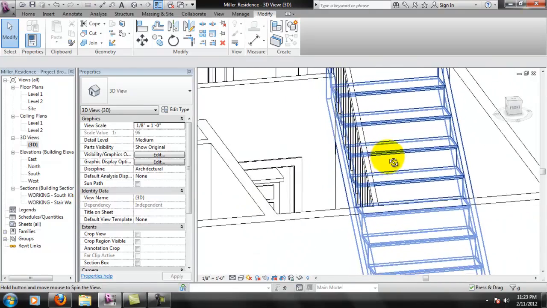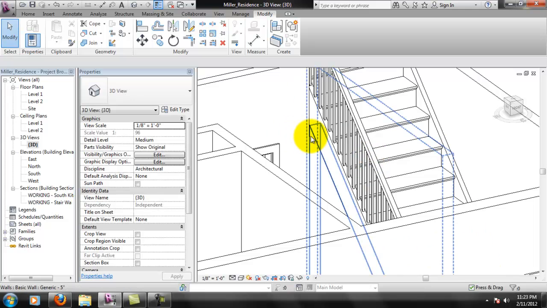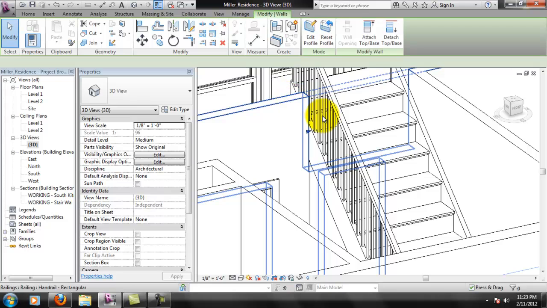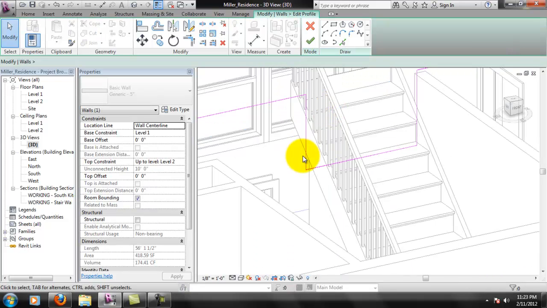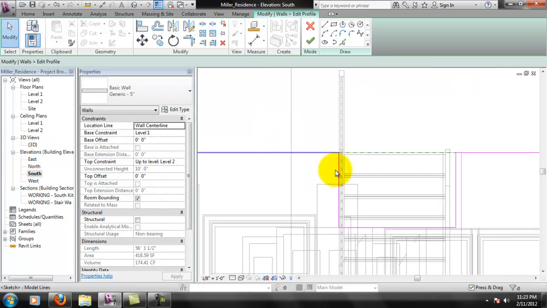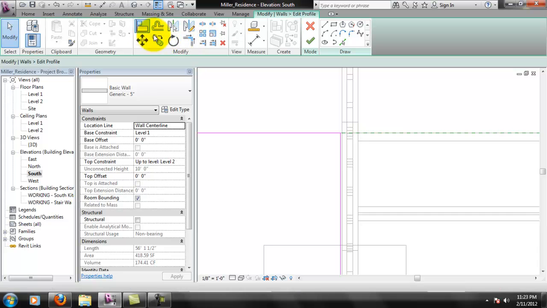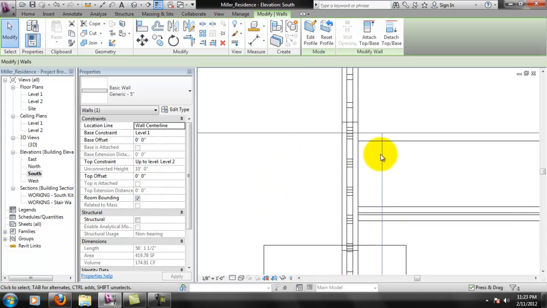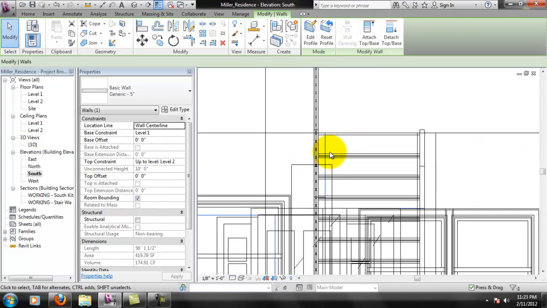So we've got a little gap there we could come back and fix. It's just a little tiny gap. And that little tiny gap is actually going to bug me, so we need to fix that. Maybe I'll try using my align tool this time, and instead of snapping to the railing, I'll tab here until I have the stair, and then align it to the actual stair. It knows what I'm trying to do.